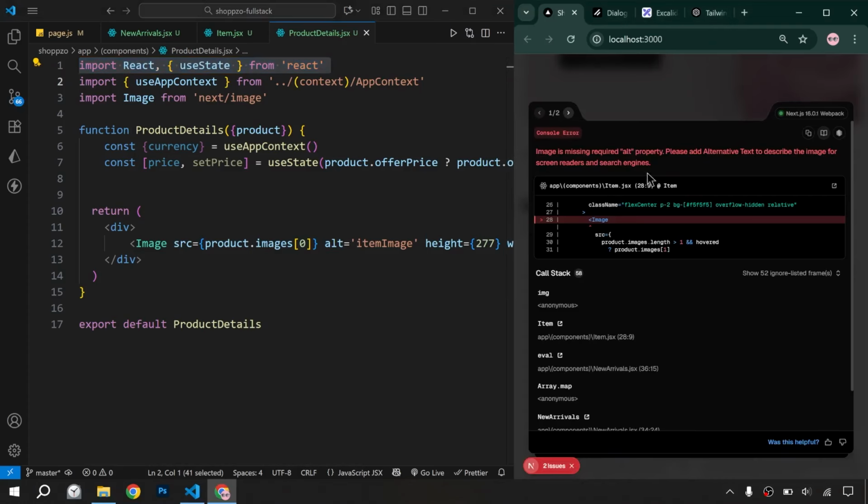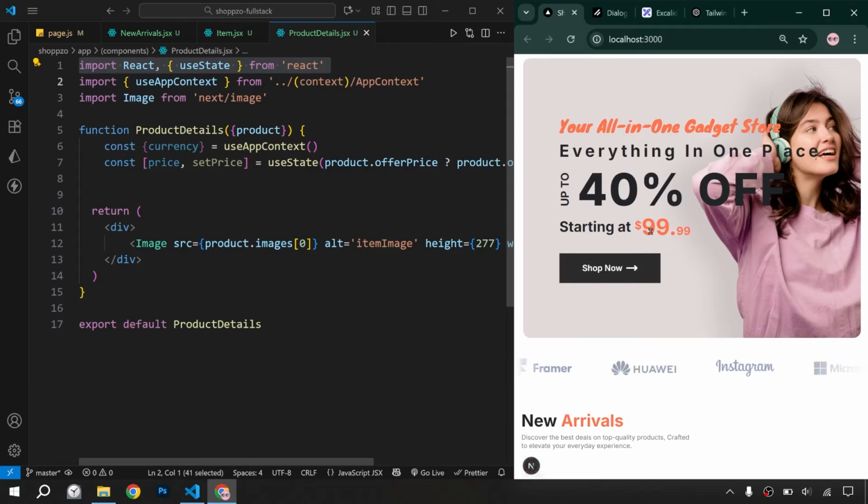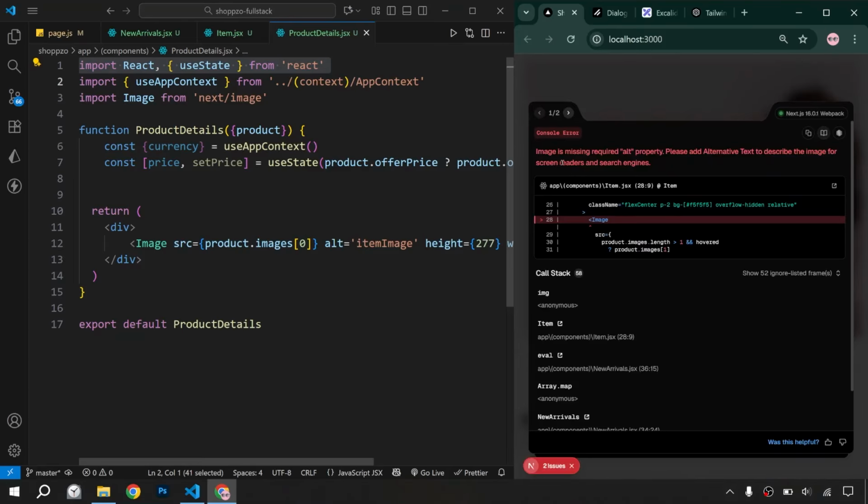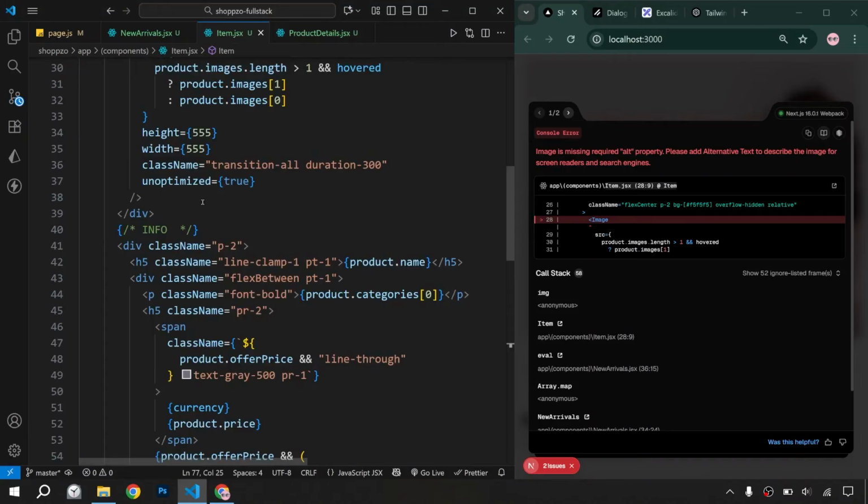Let me check the issues. Image is missing required alt property, but we have provided the alt property. So let's reload this. Image is missing required alt property. Oh, it's asking about the item.jsx file. So inside the item.jsx file, here is the image, and here we will write the alt, product.name.